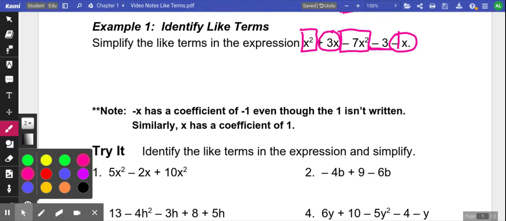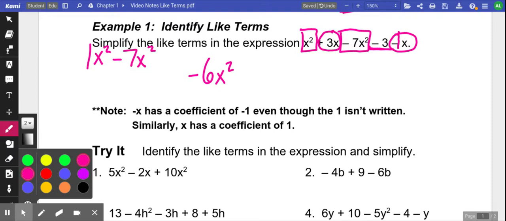So then all of the same terms, those x squared that we've drawn that little box around, we can say, well, x squared, you could think of that as 1x squared minus 7x squared. Well, 1 minus 7 is going to be negative 6. X squared, we don't change that x squared. That doesn't change into x to the 4th or anything like that. It stays the same. The only thing we're adding are those coefficients.